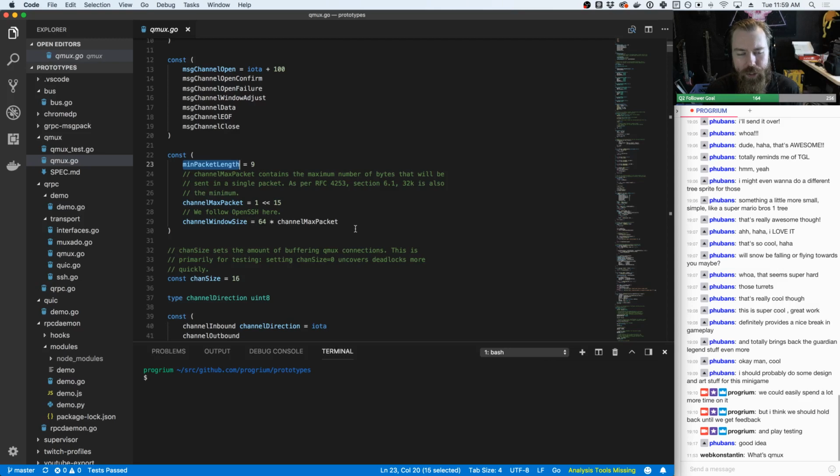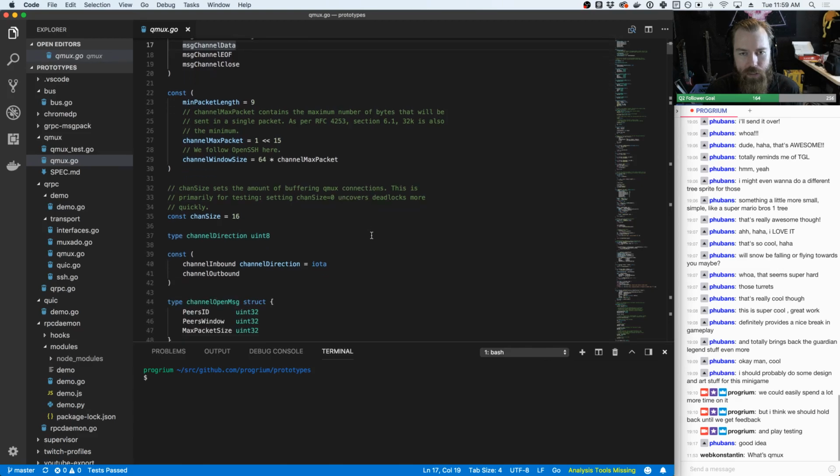I don't know where that's used. It might be used for the data message, because that's the only one that has an arbitrary length. Basically, its last byte is the size of the rest, a very common length prefix definition.